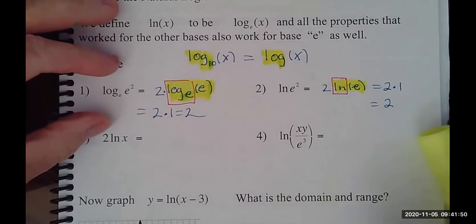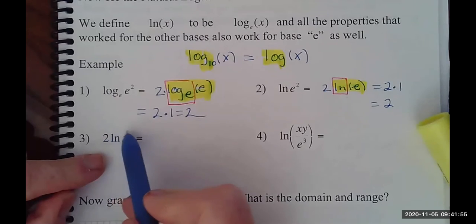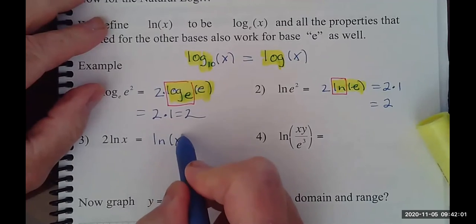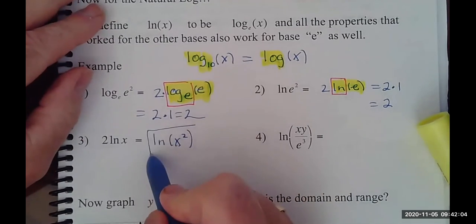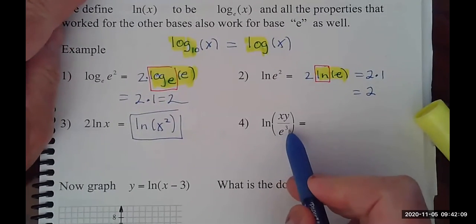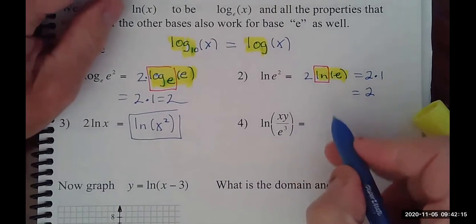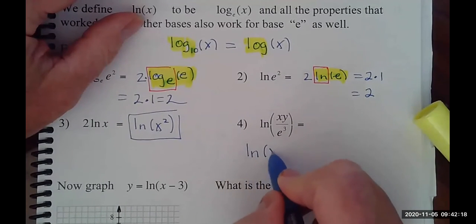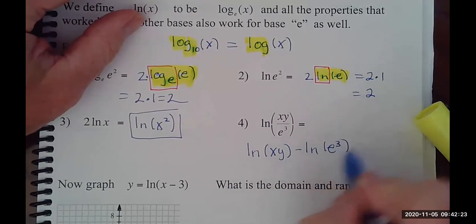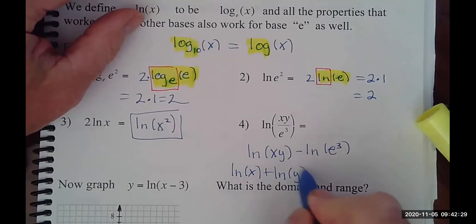Okay, this one here, do something. Well, I don't know what, oh, I guess I could go backwards, like put the 2 up here. That's probably what the instructions will be. Do something. Okay, fine. I just did something. Now, this one's an expand again. This one's probably put the power, go backwards. This was an expand. Looks like you go ln x y minus ln e to the third. This is ln x plus ln y.